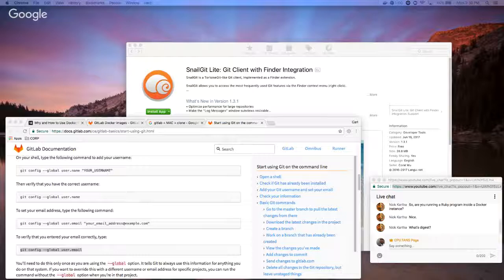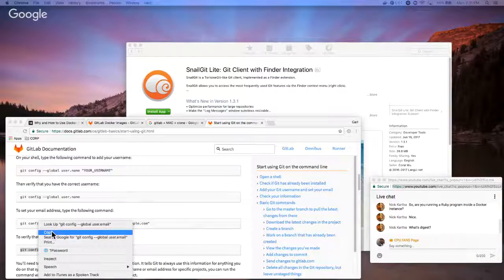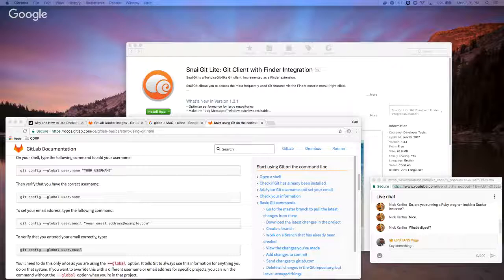I'm just typing in those commands you see there. Okay. I'm supposed to type in this command here. Let's see what happens.